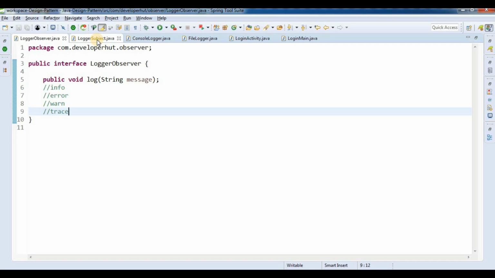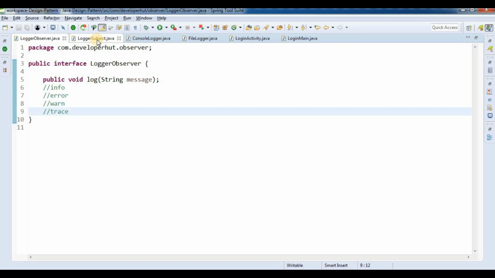So before moving ahead, I request all of you to go ahead and add all these methods and try to implement this observer design pattern, because design pattern is such a subject which is very easily understandable, but you won't be able to apply the design pattern in your day-to-day activity because you don't have enough practice, right? So if you want to work on design patterns, if you want to apply them, do as much coding as you can, right?